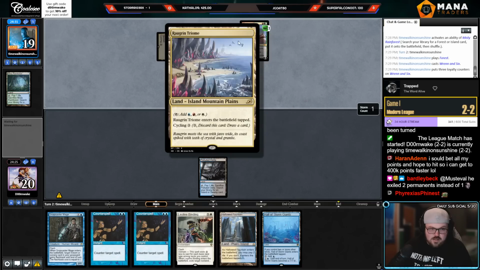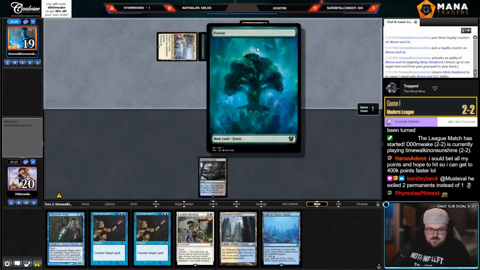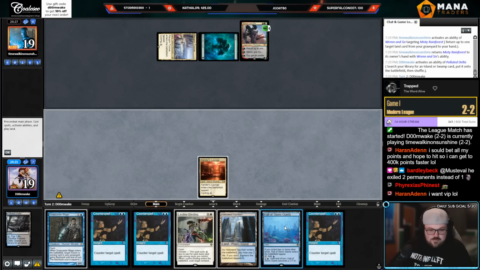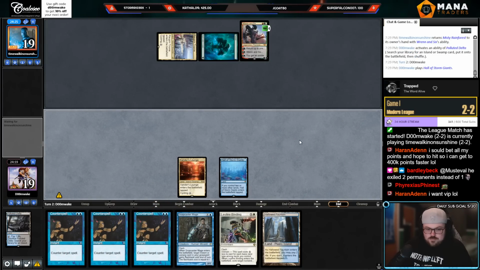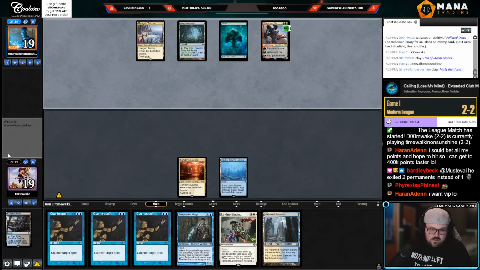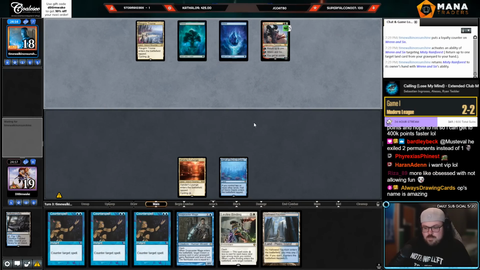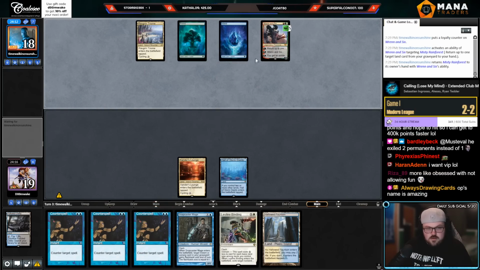Isn't this like the taking turns person who is in love with taking turns for some reason? And it's gonna be a slog. I'm probably supposed to fire off the binding there. I wanted to hold up Counterspell, but they're just not gonna do anything. Yeah, I should just play binding. They're just never gonna cast a spell.